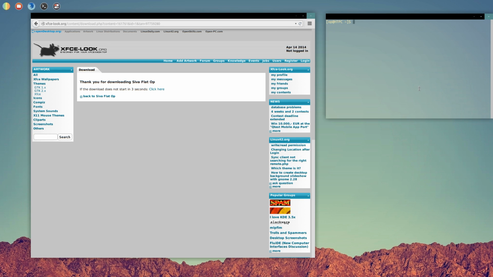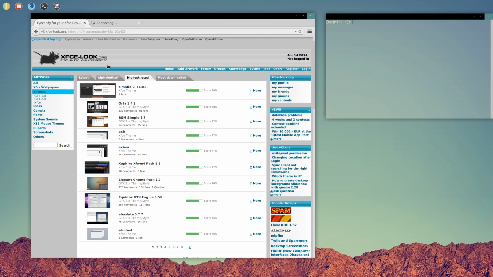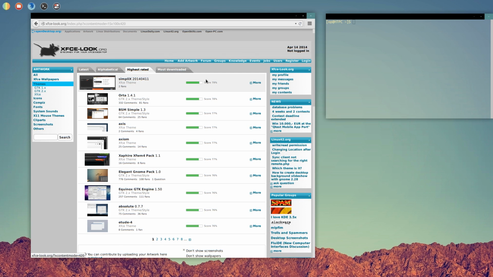Also, if you're installing a theme and it's fairly popular, there's a decent chance that it could be in the AUR. So let's head back over to our themes. Or not. I don't know what this is doing. This website is being really slow right now. But we saw there that the most popular theme was Simplex. So we can do a search for it by typing in yaourt Simplex, and it is in the AUR. As you can see, I already have it installed actually. So if you wanted to install it through here, you just type in 1 and go through the install process that I covered in the last video.